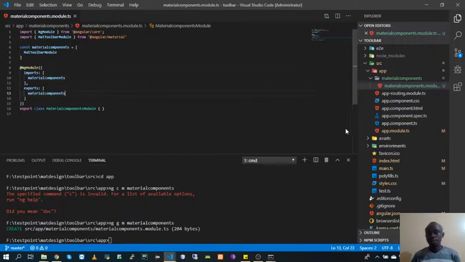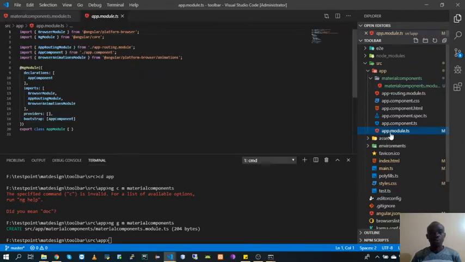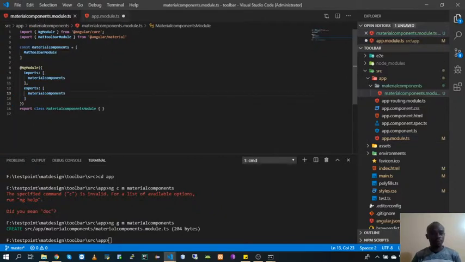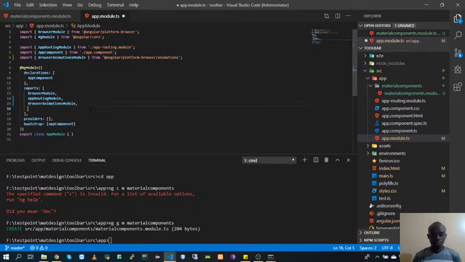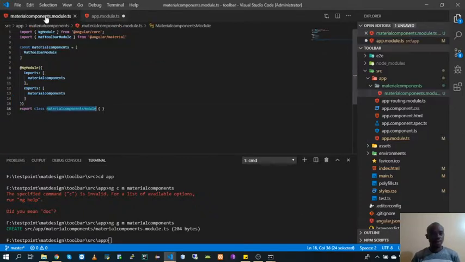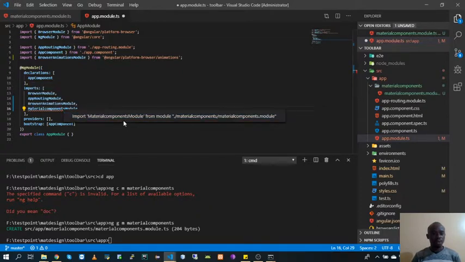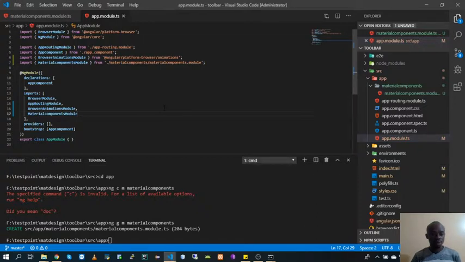Save that. Now open the app.module and import now this module, the material components module. Import it here. So I can as well just copy it, paste, because we will be required to import it here also. And good, we are now set to go.